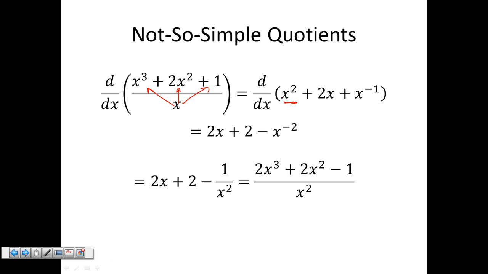Now I'm going to go ahead and do a little bit of simplifying. I'm going to change that little fraction at the very end, so I've got a positive power. And since they did give me one big fraction to start, if I multiply the 2x and I multiply the 2 by x squared, that lets me create a common denominator, and I can write it as one big fraction, just the way that it was given.